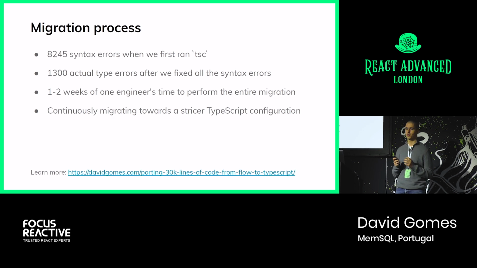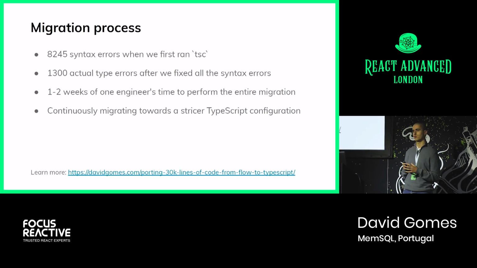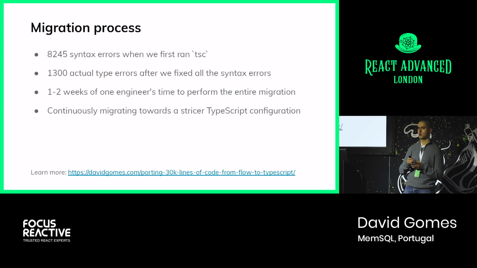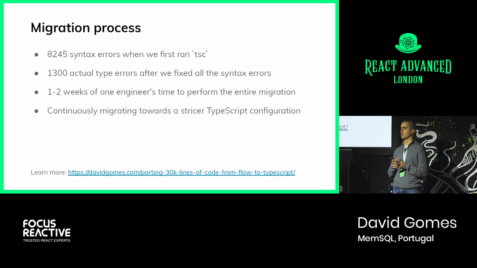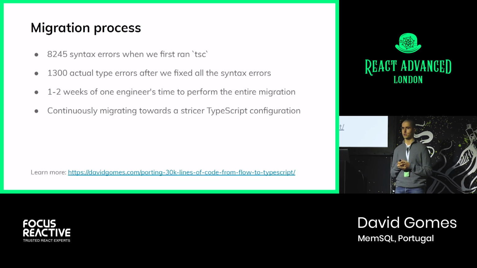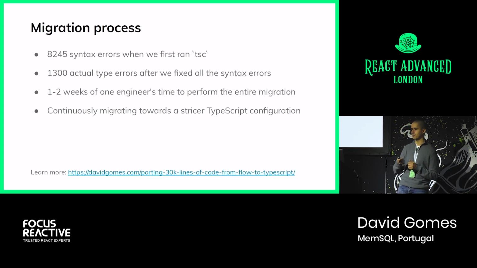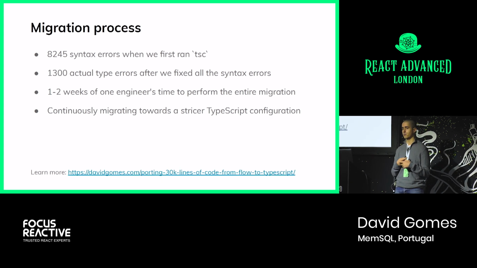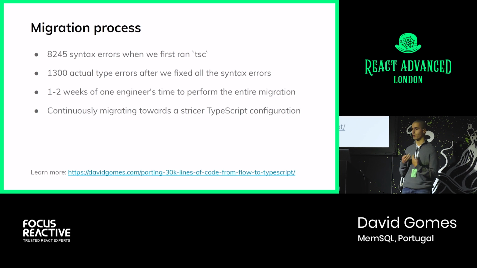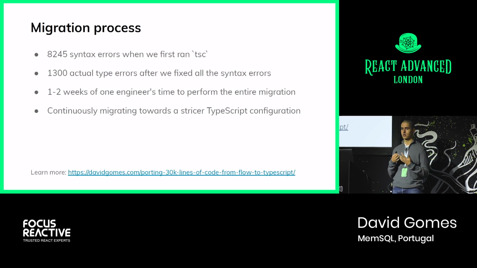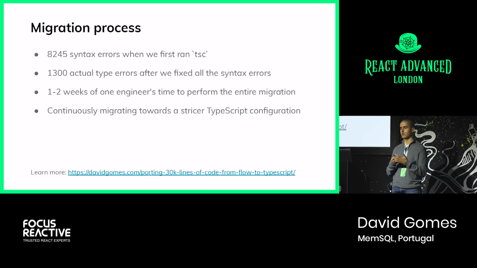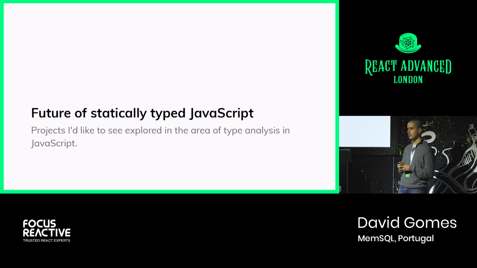And we started with a very not strict TypeScript configuration. And since the migration, we have been continuously migrating towards a stricter TypeScript configuration. So every now and then we bump up the strictness of our TypeScript configuration, and it's been working really well for us. So 1 year later, I can definitely say that we made an amazing decision, despite all the pain involved in the 2 weeks of performing the actual migration.